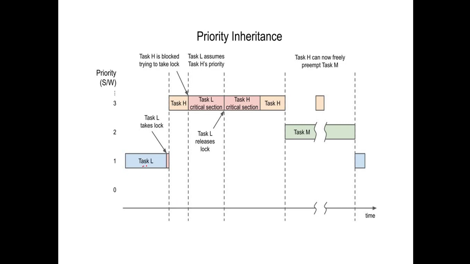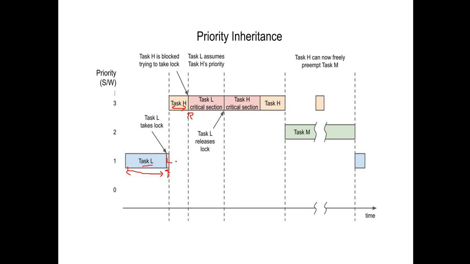Now let us look into the priority inheritance. Task L is initially executing. It has completed its normal execution. Then it acquires the lock of the variable. Then it enters into the critical section. When it is in the critical section, a high priority process comes. Task H completes its normal execution. Now task H wants the resource R, but the mutex lock of the resource R is held by L. So H cannot enter into the critical section.